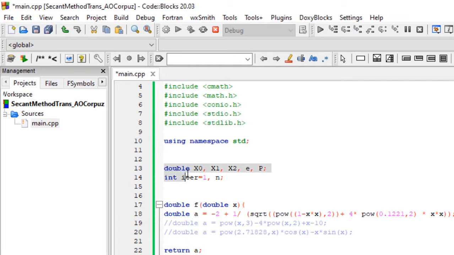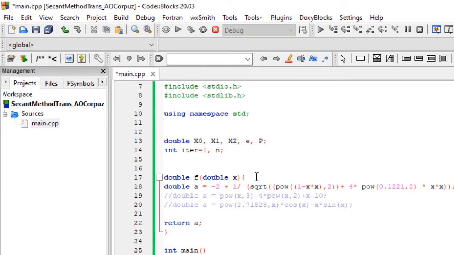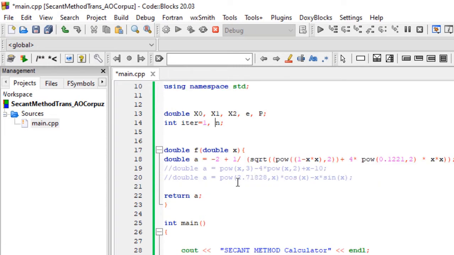Here we declare double from x sub 0, x sub 1, x sub 2, to the accuracy e and to the precision p. And we declare iter initialized to 1, the iteration shall start at 1, and the number of segments as integer.